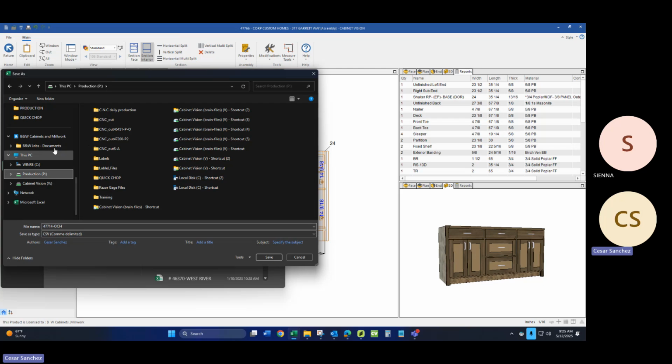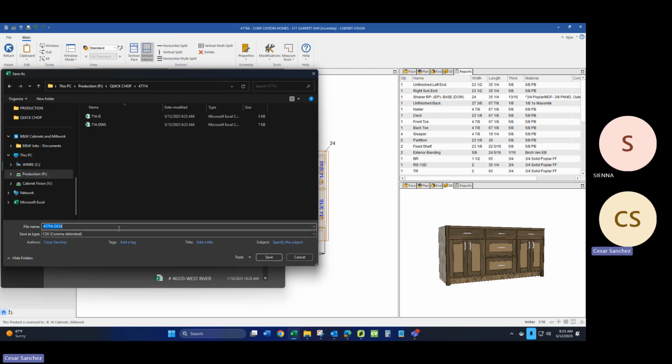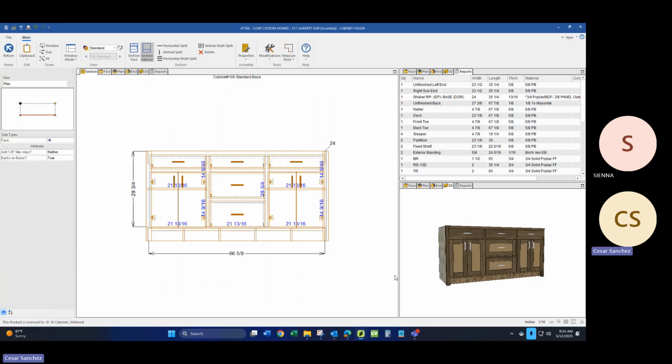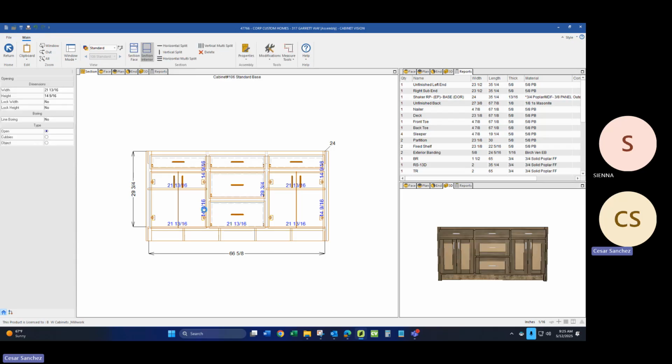Production drive, workshop, 714, 714, save, that's it. Now we're back to this, let's go ahead and fix the height of those shelves.